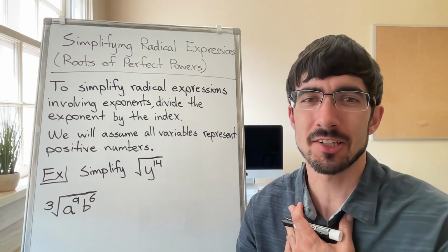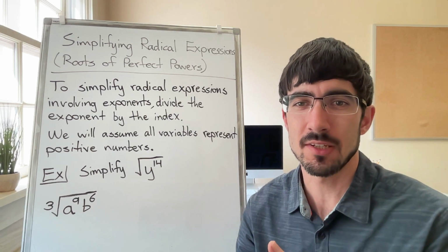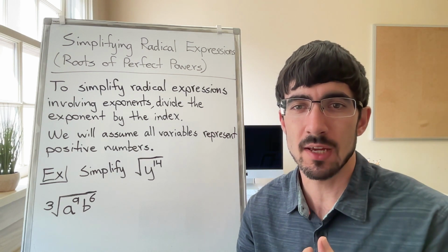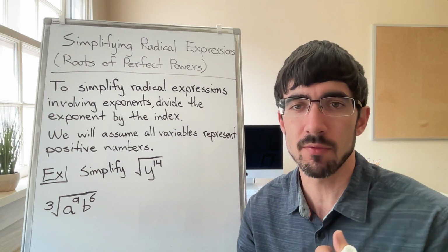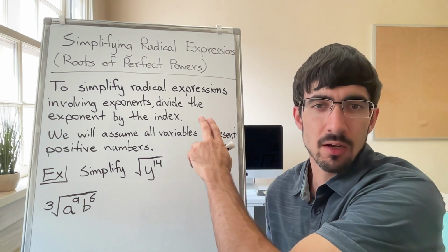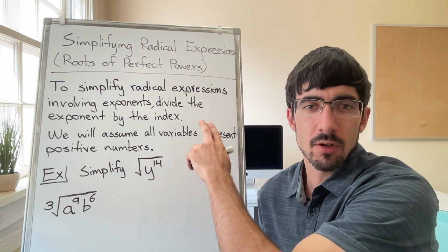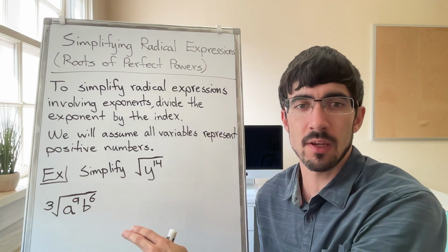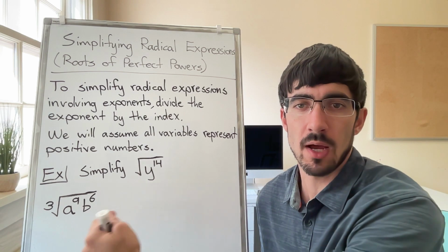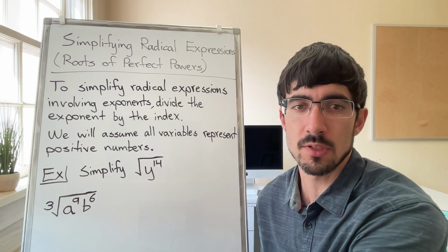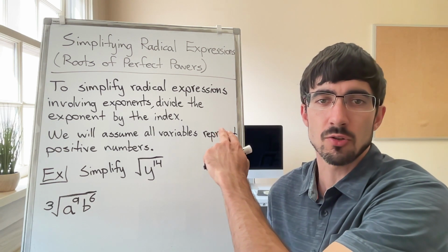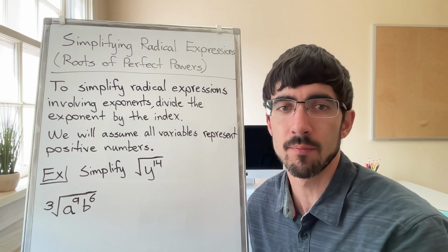We've seen this connection now between radical expressions and rational exponents. And in this video, I'm going to use that connection to show us how to simplify radical expressions. I actually have a shortcut rule written on the board in front of me here, but in the first examples that I do, I'm going to convert these examples to rational exponents in order to simplify using exponential rules. Then we'll come back to the shortcut and use that later on.